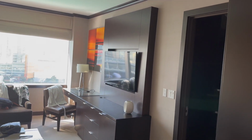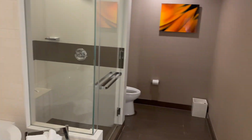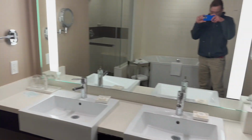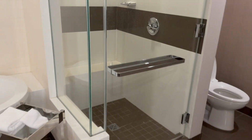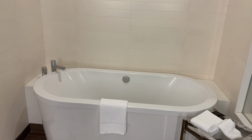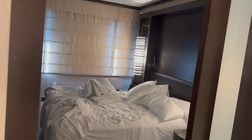And so to just finish up the room tour, here's our full sort of master bath. You have the nice soaking tub, his and her sinks, big standing shower, and the usual facilities. Quick peek into the bedroom. We kind of messed it up, but it's a nice bedroom area, big king bed. Very comfortable, except when you slide over, and definitely can recommend. All right, so there you go.